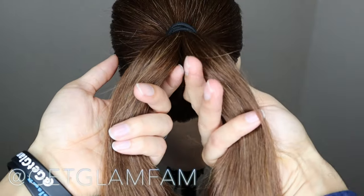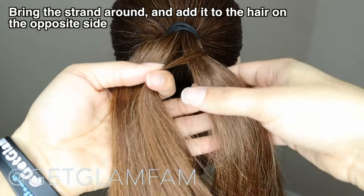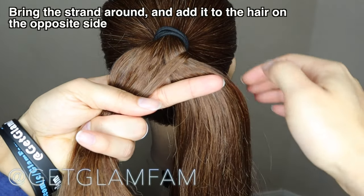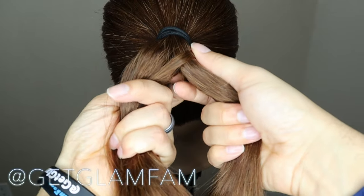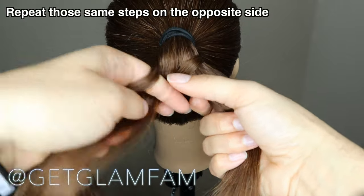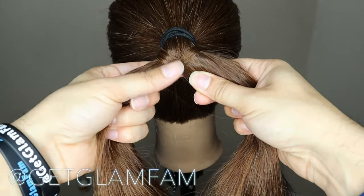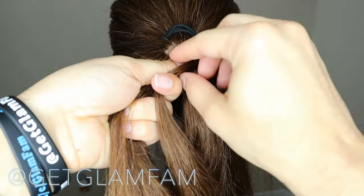So I'm gonna go ahead and come from underneath. You can start on either side that you want, and I'm gonna go ahead and take that piece and pull it over to the other side and add it into that side there. So I've got it on my left side — if you start with your left you would take it over and put it on your right side. From there I'm going to grab a small piece from the left side and bring it on over and add it to the right. You want to make sure that these are small pieces because with big pieces your braid will end up looking like a regular braid and not like a fishtail braid.